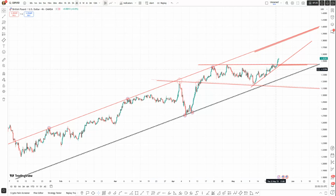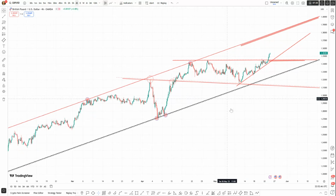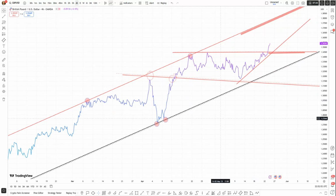So what you see here is a potential breakout from a structure on 4 hours, which is my most preferred litmus test for buy and sell. And this price will continue to upswing. But let's see if there are other pending resistance on other crosses. Let's see if we got other crosses. If we don't have, then we forget about it.